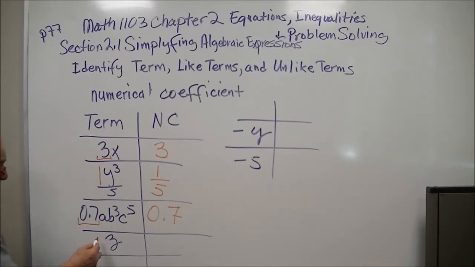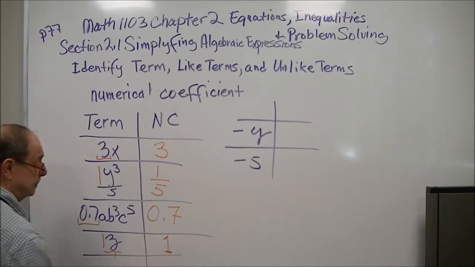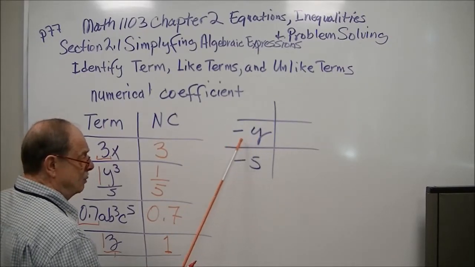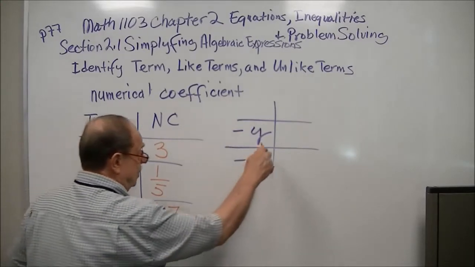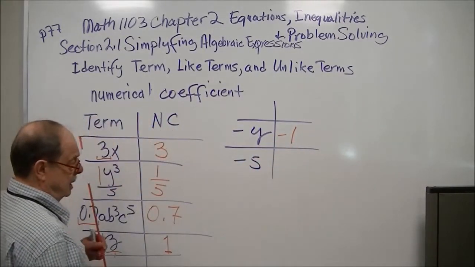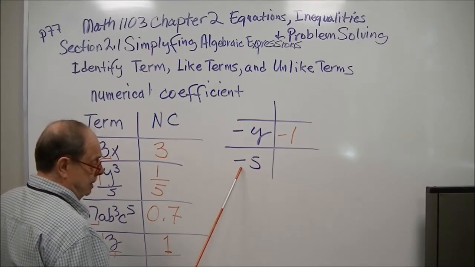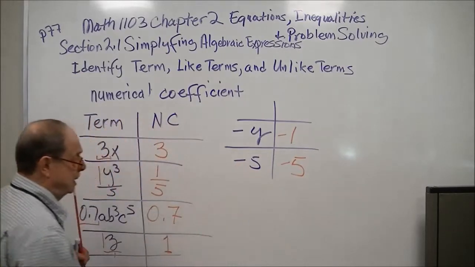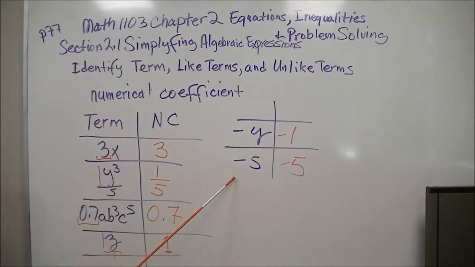Now, as we mentioned in earlier lessons, with every number, there is a 1 above it, as well as a 1 below it. We don't write that one, and we usually don't write that one either. But the numerical coefficient of a term, which is just a letter, would be a 1. Now here, in the case we have a negative y, what would be the numerical coefficient of that? Well, a negative 1. And since there is no variable, the numerical coefficient of this is just the negative 5. So each of these are terms, and we've identified the numerical coefficient.